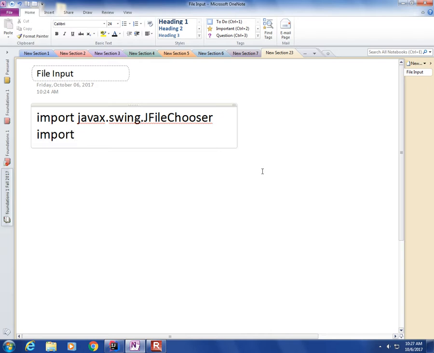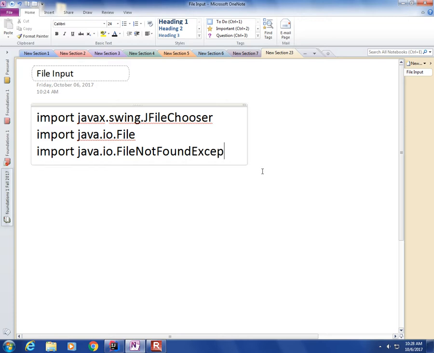We're going to import java.io.File. That one's kind of boring, actually. And we've got import java.io.FileNotFoundException. And I'll be proper and put semicolons at the end of these.